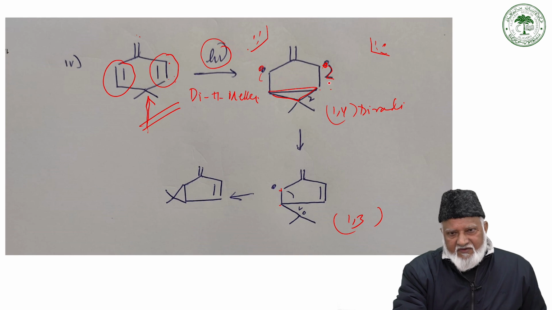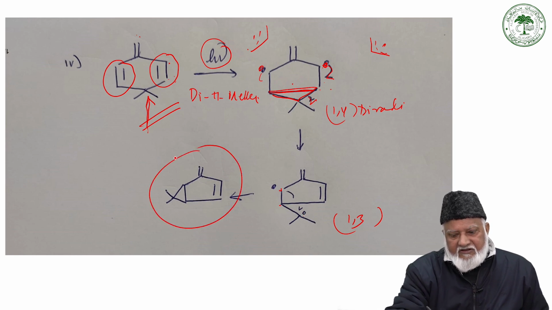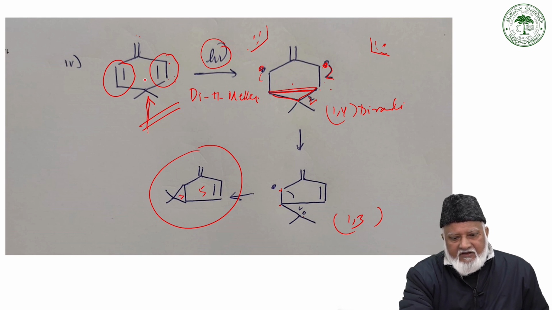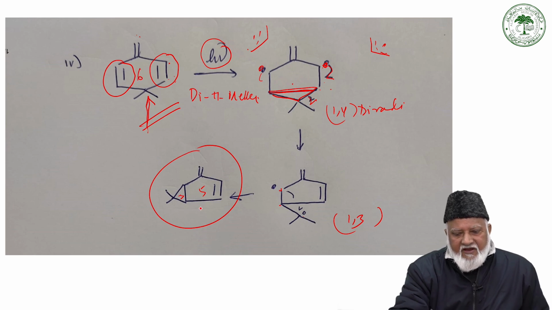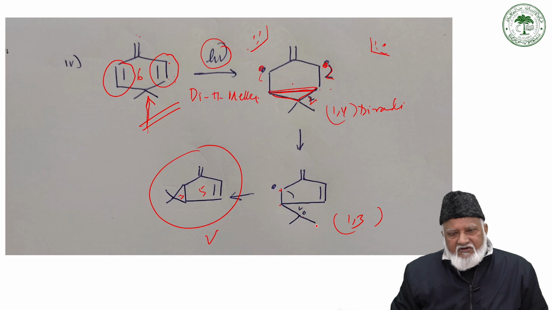When we form a double bond here and cleave this cyclopropane, this is the newly formed cyclopropane part. If you cleave this, you go back to the starting material. So we cleave the other one, and then you have a 1,3 radical and they combine to give this. This is the major product, 5 and 3. You can see that one of the double bonds is a part of a 6-membered ring. At the end of the rearrangement, this gives a 5,3 rearrangement as one of the major products in this particular case as well.